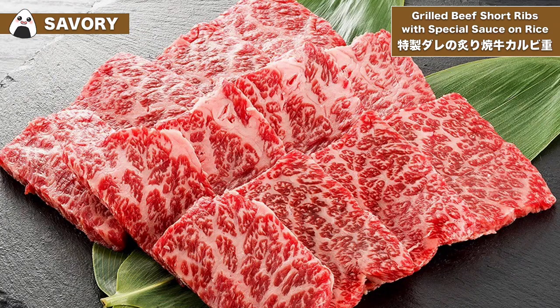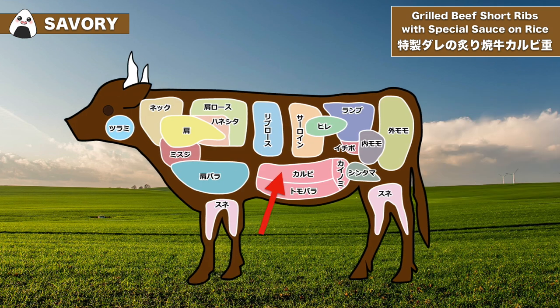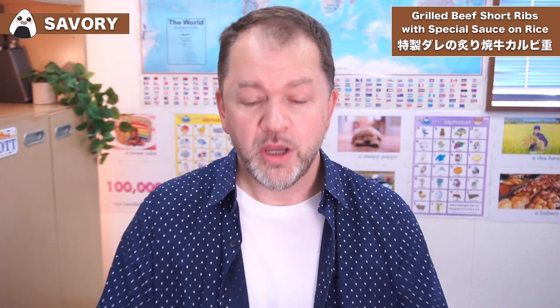It's called karubi, or as we would say in English, boneless short rib, or another name is flank cut rib. It comes from this area of the cow and only a small amount can be acquired from each head of cattle, making it very valuable. This is one of the most popular cuts of beef if you ever go to a yakiniku restaurant, which is like a Korean or Japanese barbecue where they have the barbecue set up on the table right in front of you, and you cook the meat by yourself.